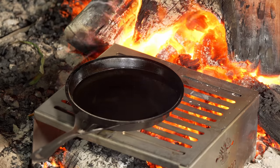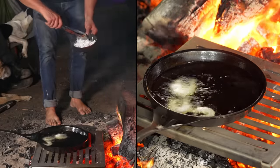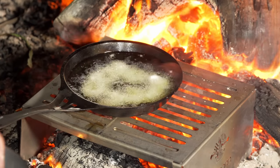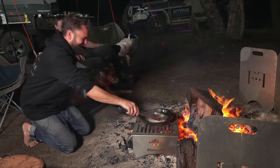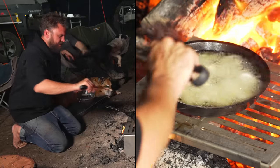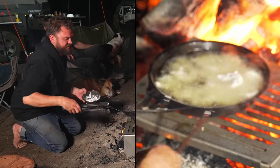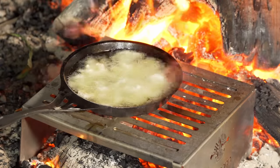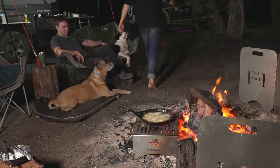Let's do some prawns. Oil temperature is 180 degrees — it should bubble up nicely. This may or may not be my second batch of oil because I got carried away with camera stuff and let it get up to about 400 degrees, all smoking and carcinogenic. I believe I can fry. I honestly poured the oil in the dark the second time so I put too much in — now they're just going to deep fry, which creates the same result. We'll fry them for about two minutes. Todd hands over a beer.